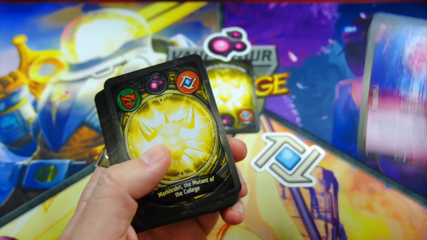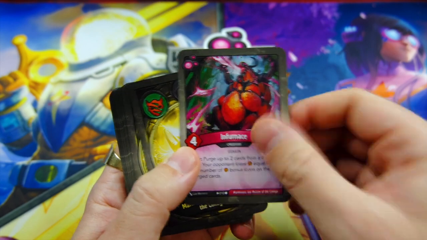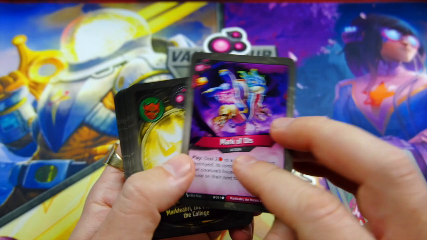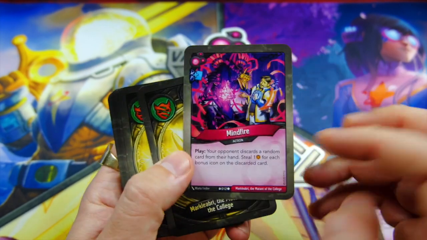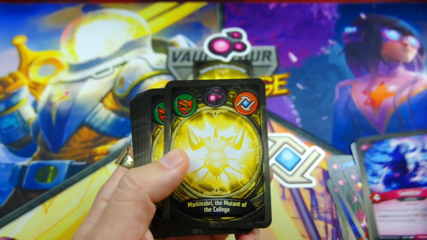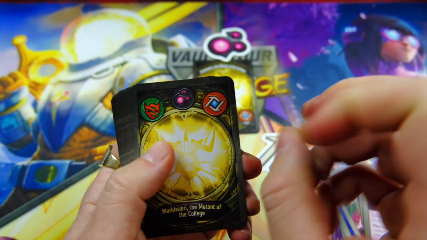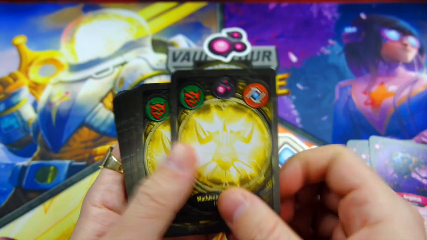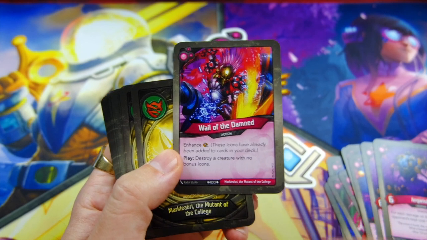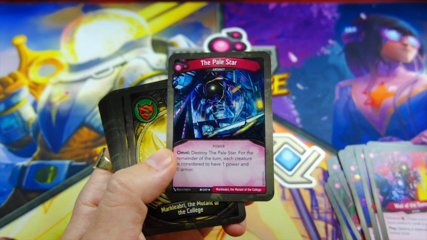First up, we have Imp Spectre. Two Imp Spectres. Infernus, very nice. Markadis, one of my favorite new cards. Two Markadis, like it. Mindfire with the draw bonus. Snarette. Waking Nightmare, alright. Anguish, love Anguish. Two Anguishes, love it even more. Whale of the Damned. Destroy a creature with no bonus icons, very cool. And then the Pale Star.